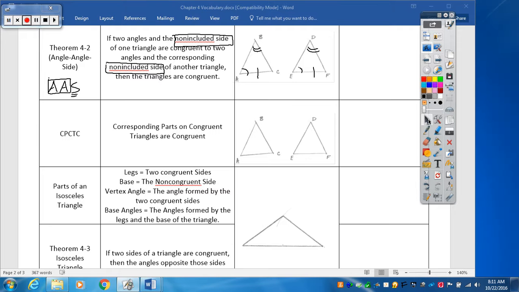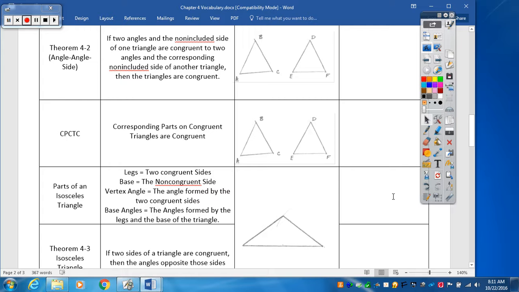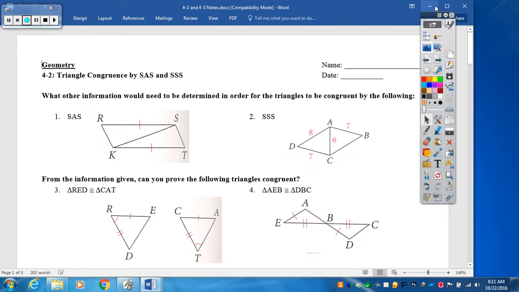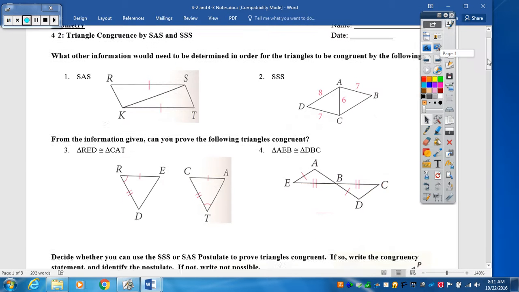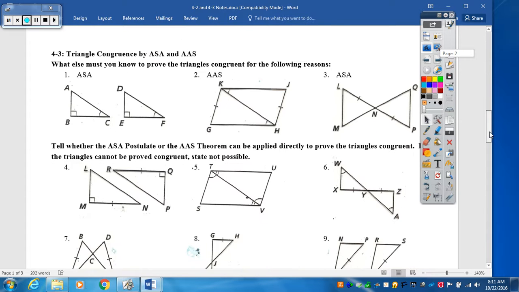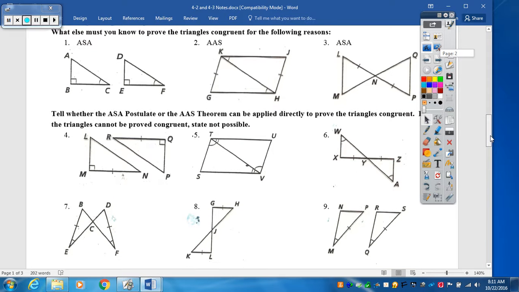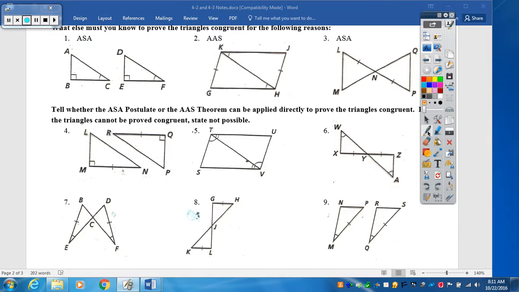Now, again, if you need that statement up there a little bit longer, go ahead and pause your computer and take a look at that. Now for this next one, let's see if I can stretch this out. Very good. Now we're going to look at our notes here and make sure that we understand everything that we just talked about.